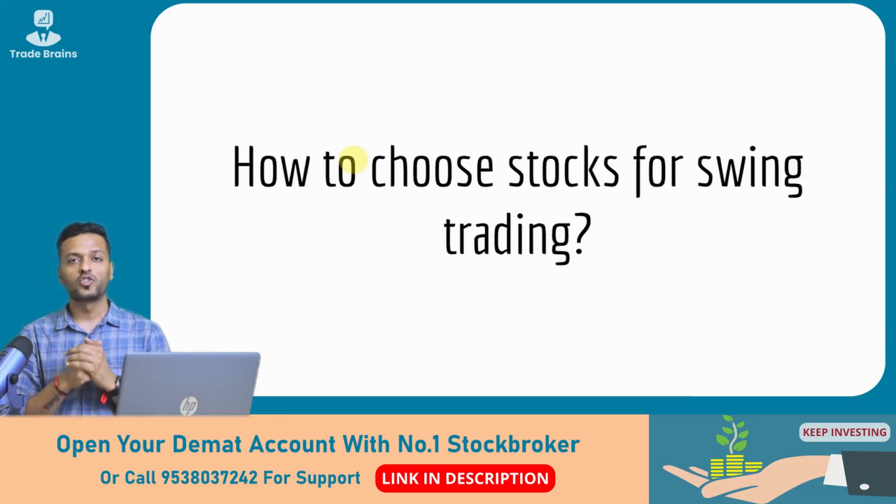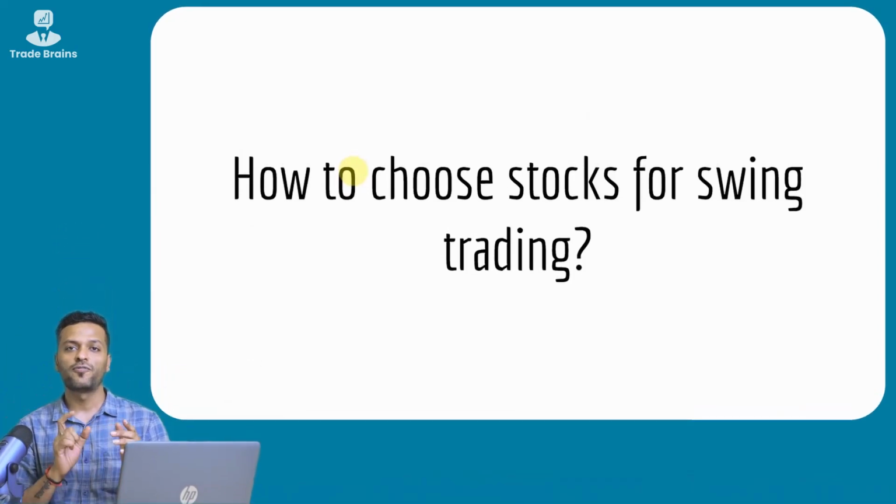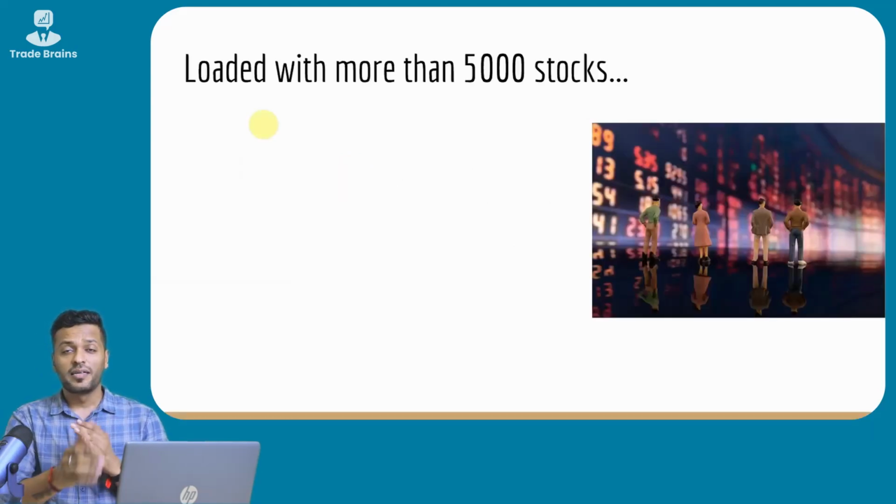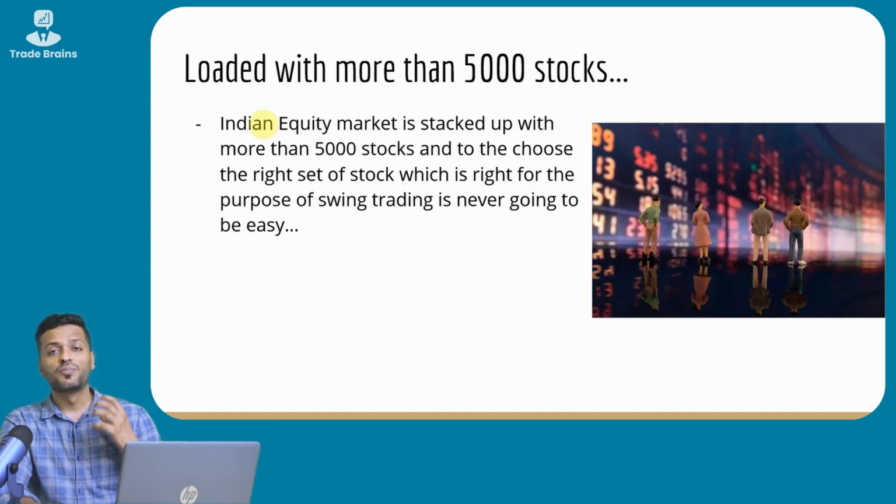Now, how does one choose a stock for swing trading? Having understood the important facets of swing trading, the next question that comes to our mind is how do I choose a stock for the purpose of swing trading? As we are all aware, the Indian equity market has more than 5,000 stocks listed on the stock exchange. It's not just 50, 60, 100, 200. We have more than 5,000 stocks listed.